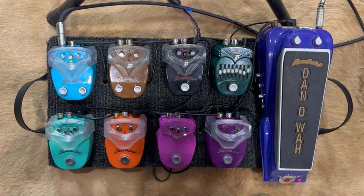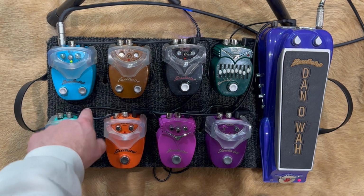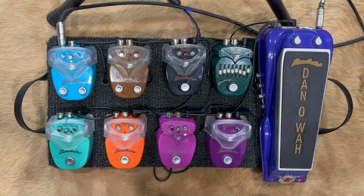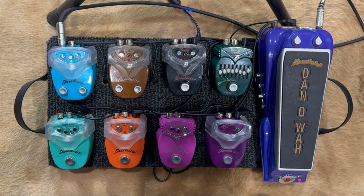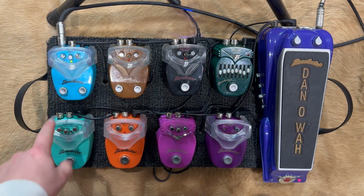The Danelectro PB&J delay is the last one on our board. So mix, speed, repeats. I believe it's a digital delay, and you can also change it from a long and short delay. So I'm not sure what it's on now. So that sounds like a long delay.